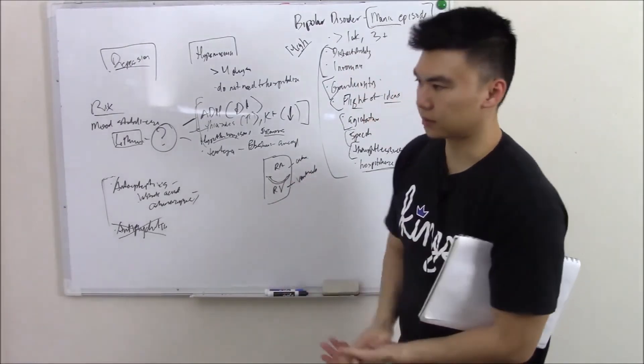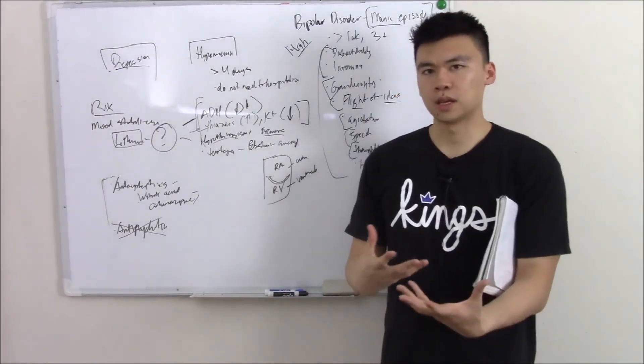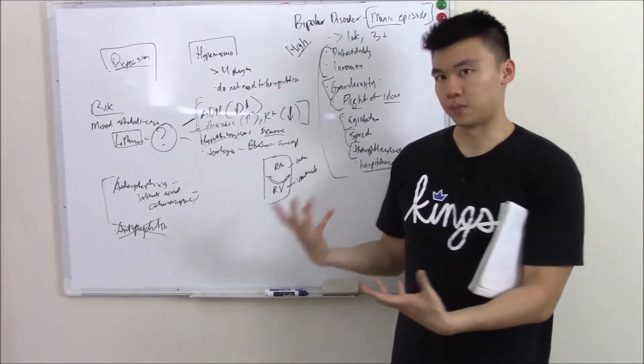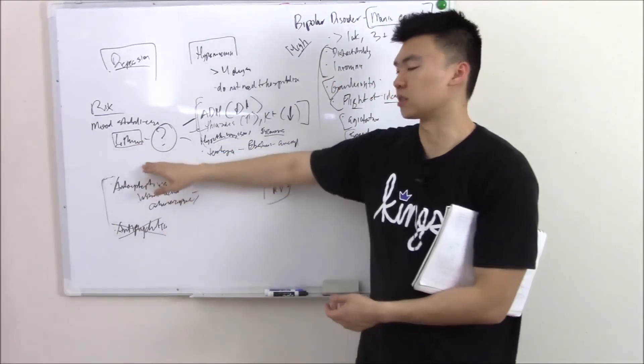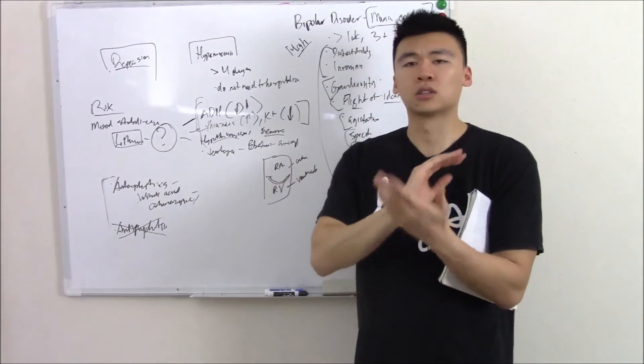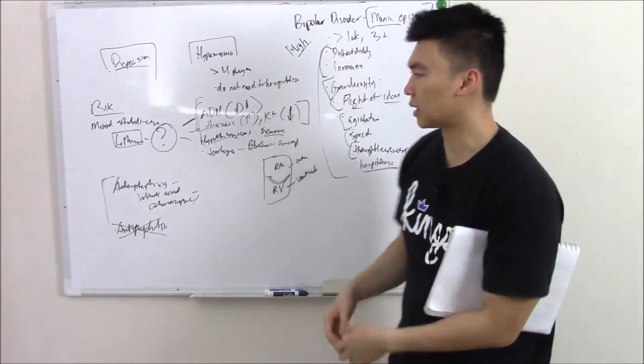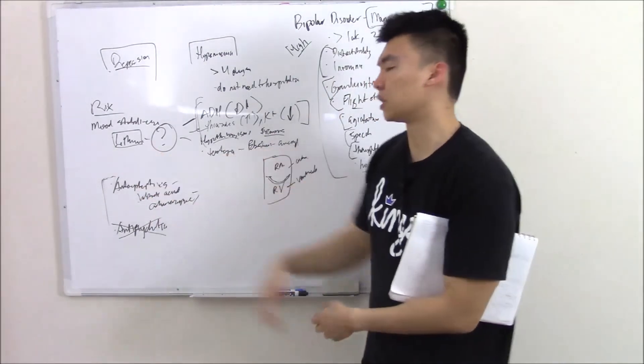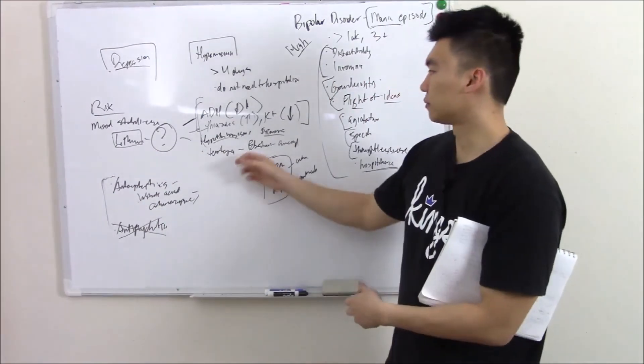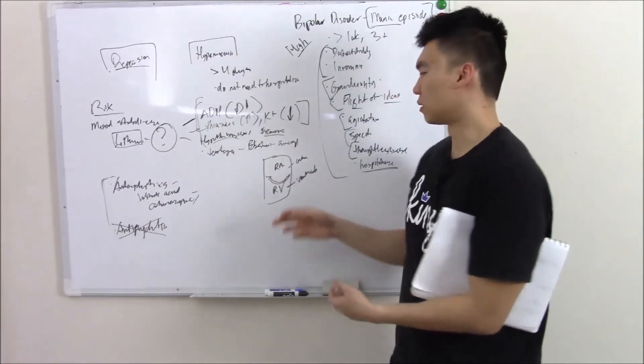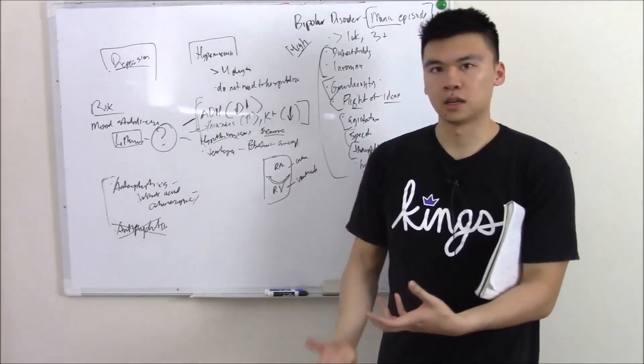A lot of times the questions I see will be about a pregnant woman who's being treated for bipolar disorder. They won't explicitly say lithium. You just have to infer because lithium is such a popular drug for bipolar disorder. So don't expect them to explicitly say lithium. Just infer that and then say, what is the patient's baby at risk for developing Epstein anomaly. Or look for something talking about tricuspid valve displacement.